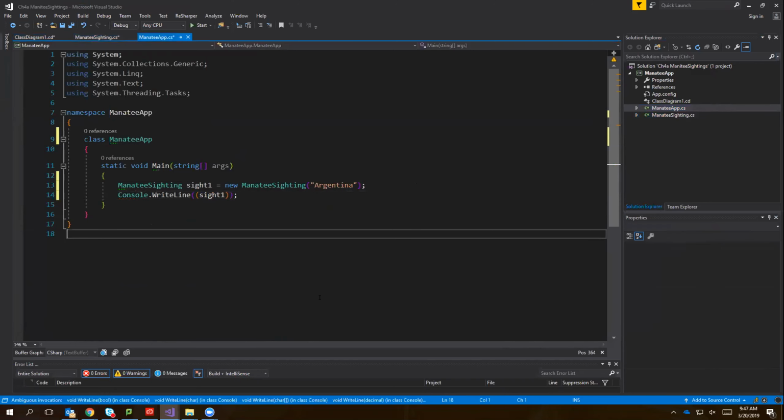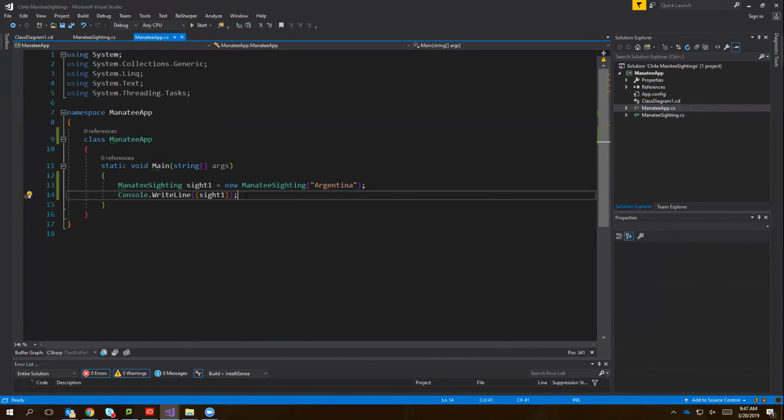Now, whenever we mention an instance, the default method to get run there is the toString. So when we just say site1, which is our Manatee sighting instance, it's going to run our toString method. Let's run that. I'll put in a read afterwards.